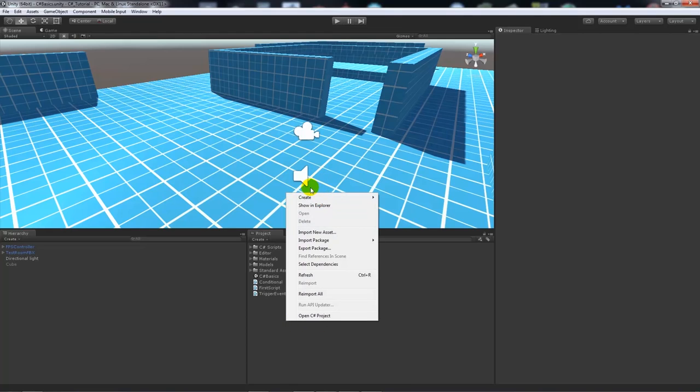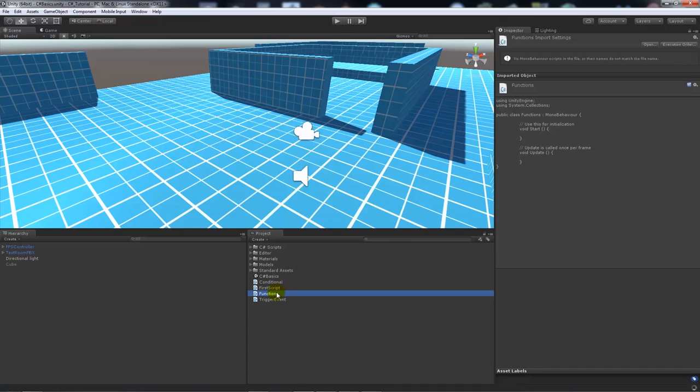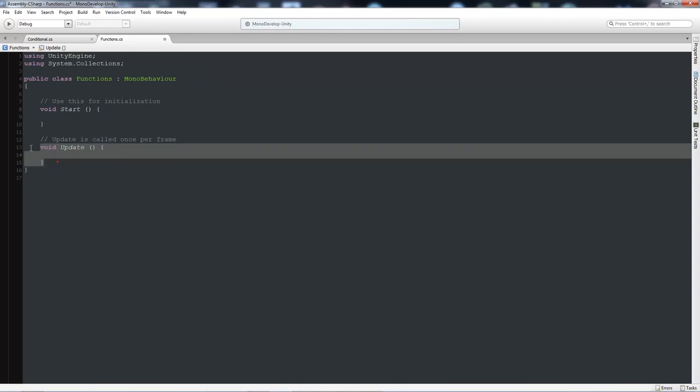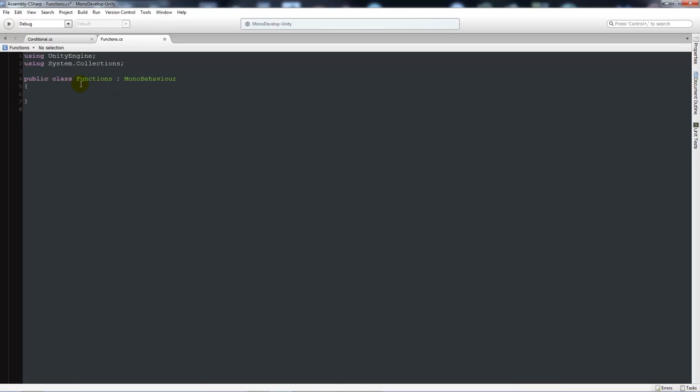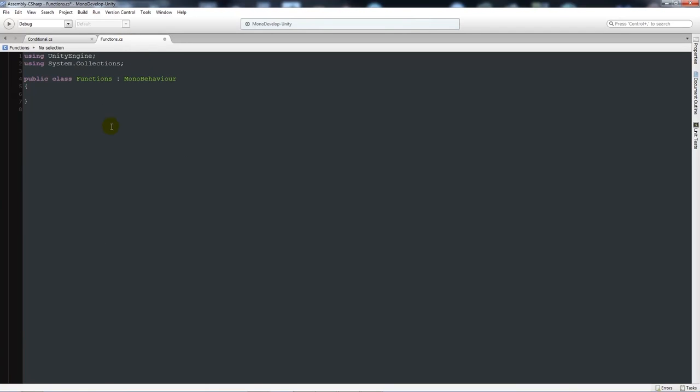What we'll do is we'll right click in Unity, and we'll start by creating a C# script. I'm going to call this one functions for the ease of this sake. Now I'm going to open that up in MonoDevelop. Once that's there, I will start by deleting the starting methods that it gives us. If I look at the previous episode, we had a conditional statement. So we were looking at score and what score was equal to, and we did some things with that. Now I'll give you an example of how we can use a method in this sort of thing.